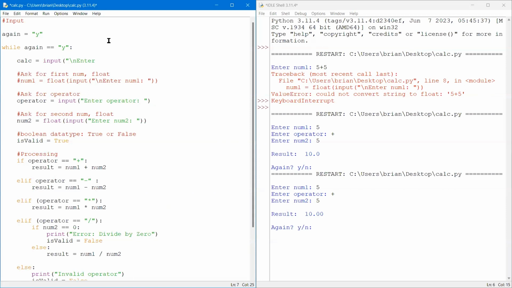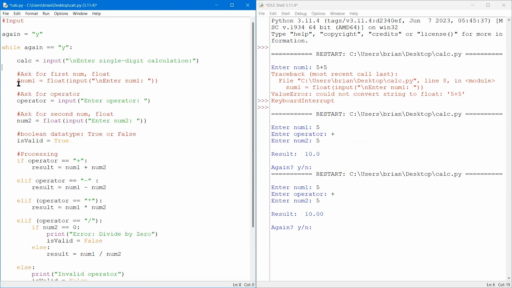And I'll ask them to enter single digit calculation. And the reason for that is we're only going to be calculating single digit calculations for now.